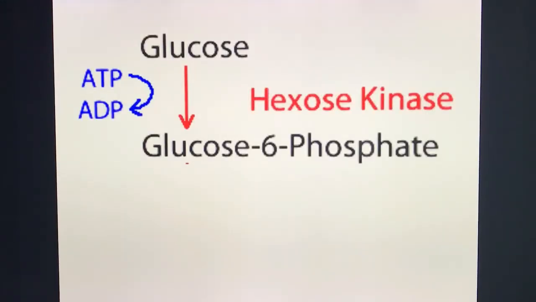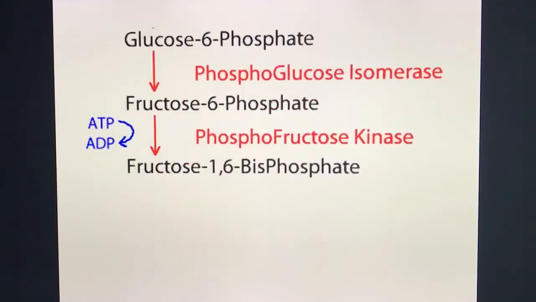Now look at this reaction, the first step in the utilization of glucose is phosphorylation. So a classic example in glycolysis is glucose will be phosphorylated into glucose 6-phosphate, and the enzyme that catalyzes this is your hexokinase. Now, we have glucose 6-phosphate undergoing isomerization to become fructose 6-phosphate. Fructose 6-phosphate will be phosphorylated into fructose 1,6-bisphosphate, and this is catalyzed by the enzyme phosphofructokinase. The reaction of fructose 6-phosphate being phosphorylated into fructose 1,6-bisphosphate by PFK, or phosphofructokinase, is the rate-limiting step in glycolysis.